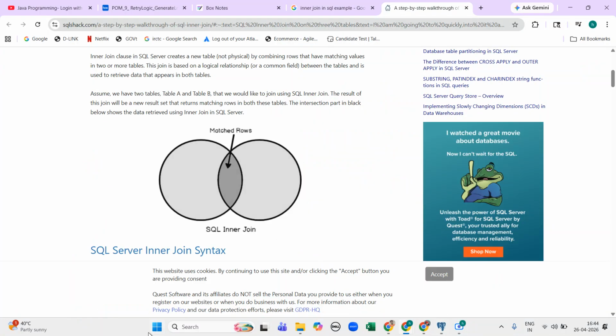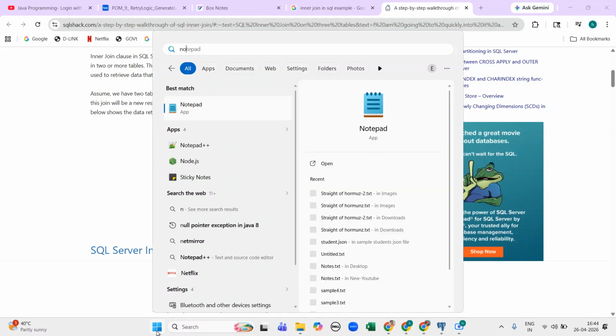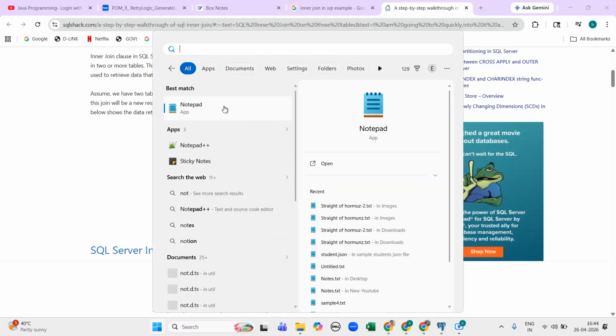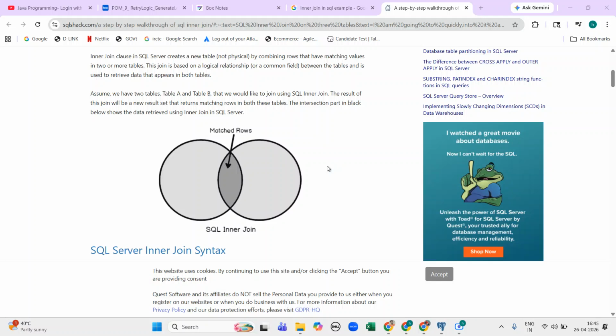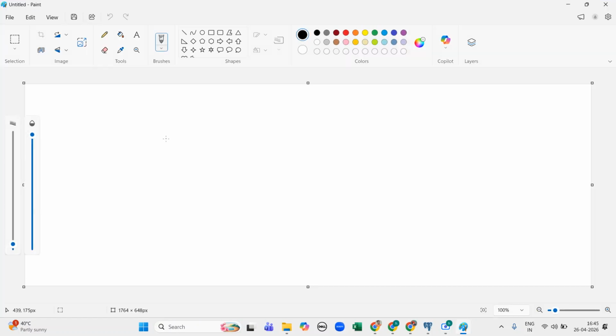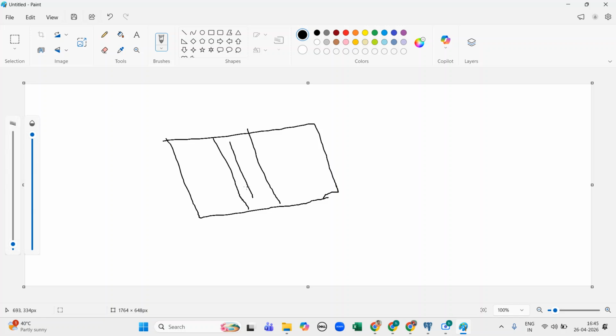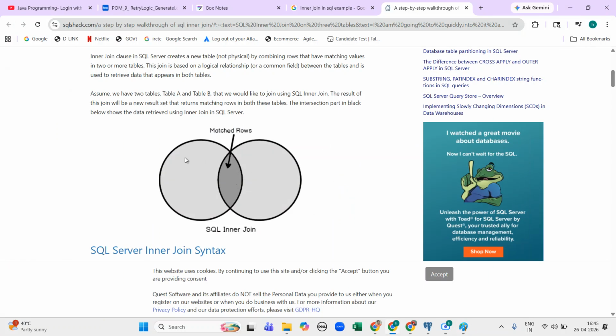So here the department ID is common. For example, the employee table has name, ID and department ID, and the department table has department name and ID.